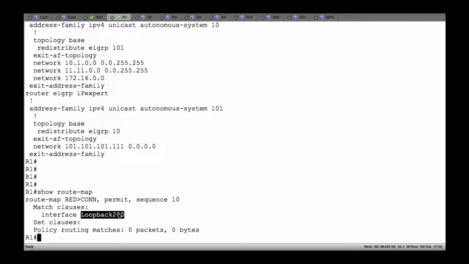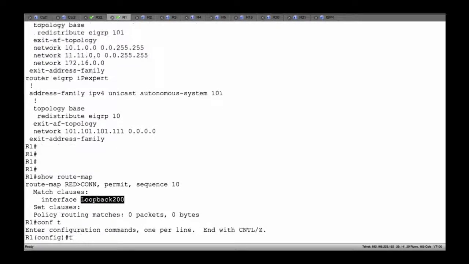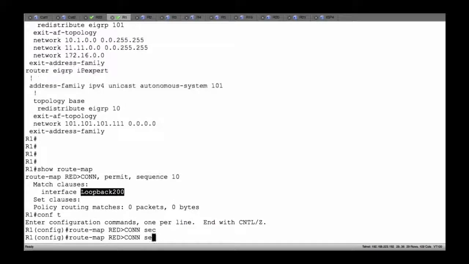Now, what I could do is come in here and modify this config. I can say config T, route map redistribute connected, and of the connected interfaces that I want to redistribute, I'll say permit 20.